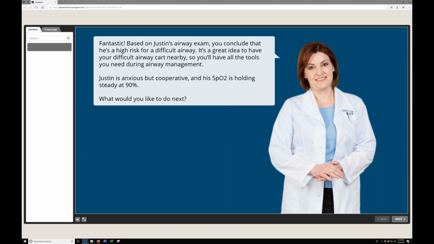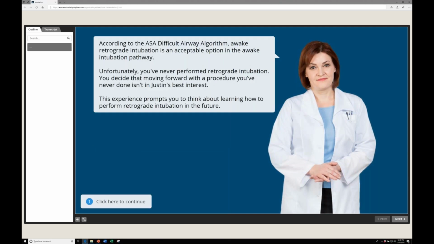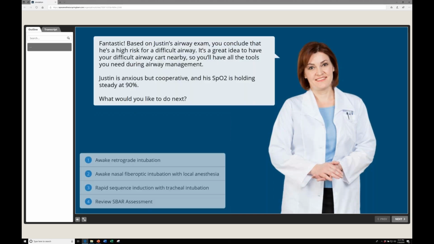And what I did here is I picked a technique that may not be the right one, but let's say in this particular instance, I don't want to take a learner down the path. So I can say, look, that wasn't the best one. Here's why. Let's go back to the main path, which we're going to do. And then we're going to pick the correct answer.